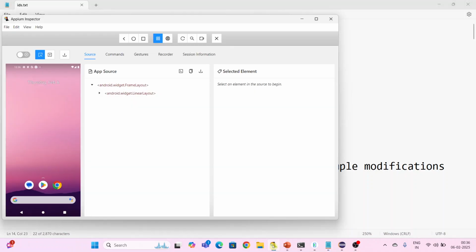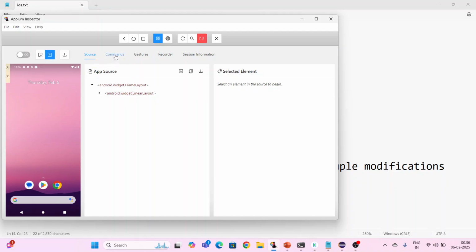Before that, I want to record all these actions. So for that I select the type swipe by coordinate option and click on start recording. Now the color is changed, and the recording is started.